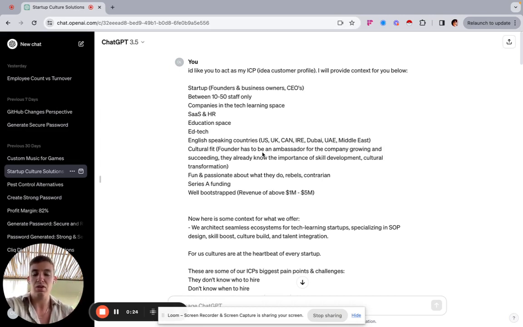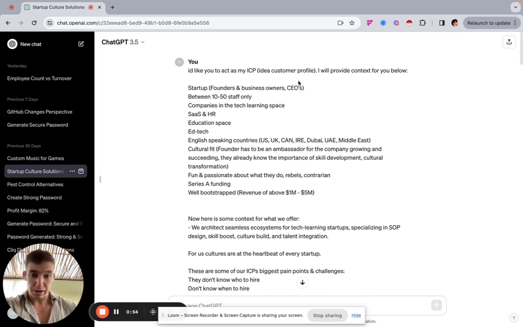The best thing that you can use AI for, in my experience so far, is actually for research. So to take on the persona of your ideal customer, right? Or for researching and understanding how your persona thinks, like what different angles you can take with your emails in terms of the copy, what your offer should be, what the pain point should be, everything like that, right? So this is a specific conversation that I had with GPT. It's only 3.5 as well, so you can use it in the free version. It doesn't really matter because you just want the basic points. It doesn't need to do crazy analyzing or anything like that.